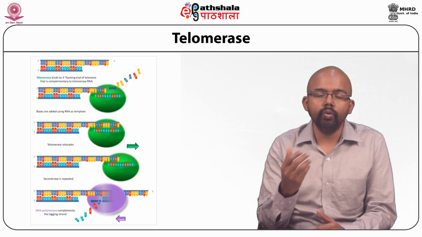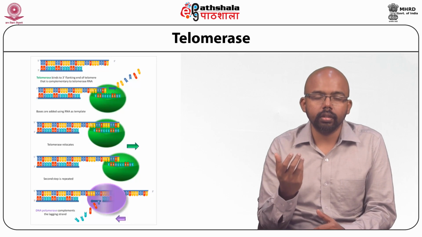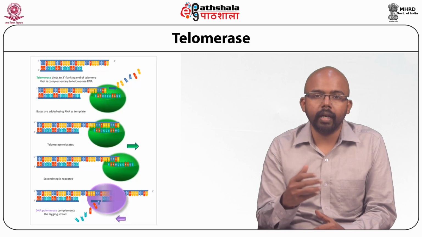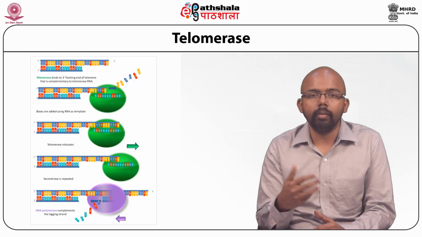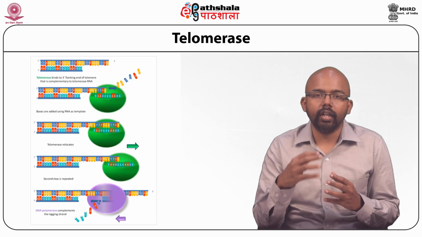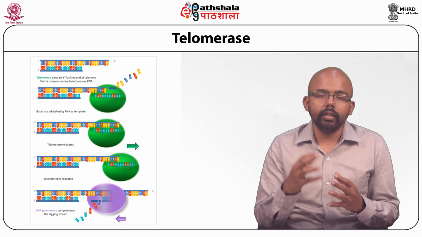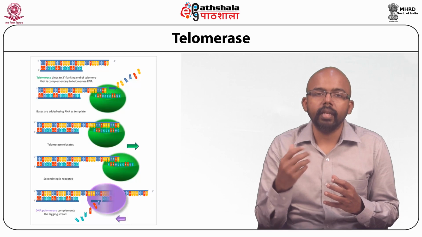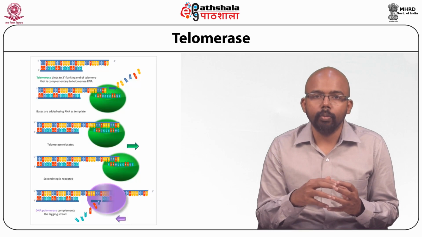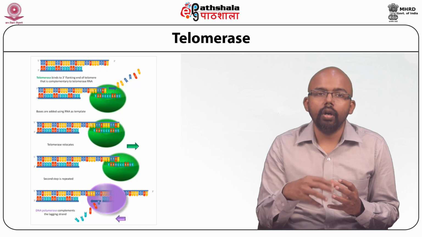Now, overhangs are usually good substrates for DNA degrading enzymes like exonucleases. So what will happen if you have overhangs? These overhangs will be chewed up by your exonucleases and slowly there will be loss of genetic material. This can again lead to a detrimental effect on the progeny when the DNA is being transmitted. So for that, nature has devised a method to prevent this kind of genetic loss from the ends of the chromosomes. Eukaryotic cells have an enzyme called telomerase.